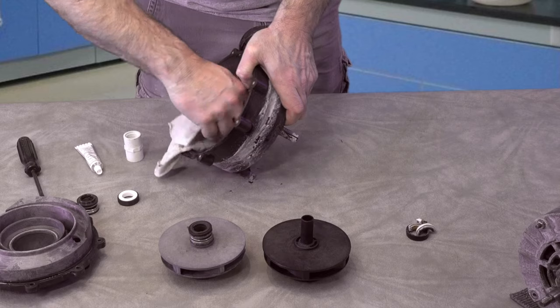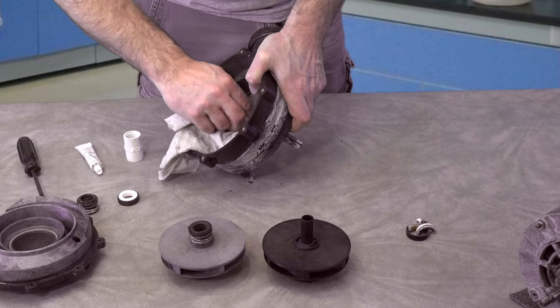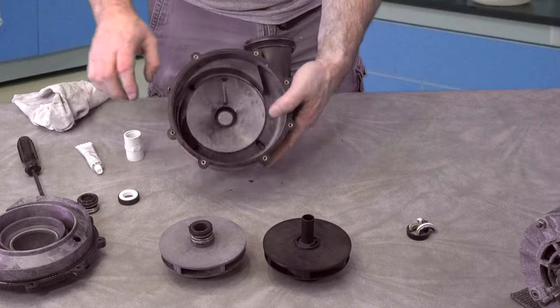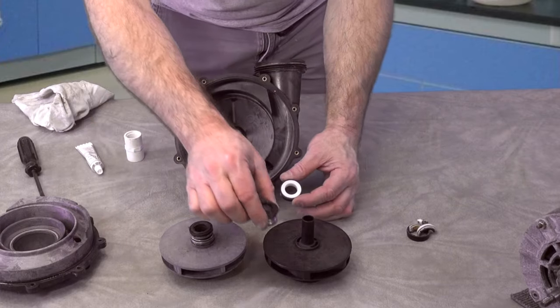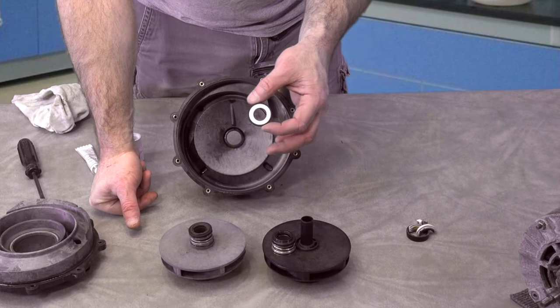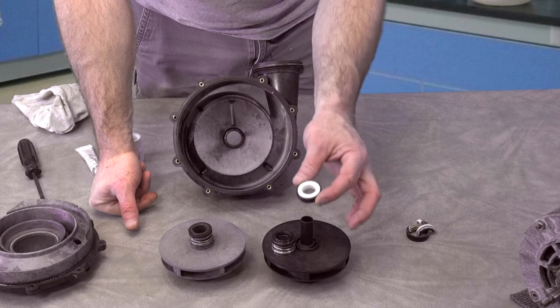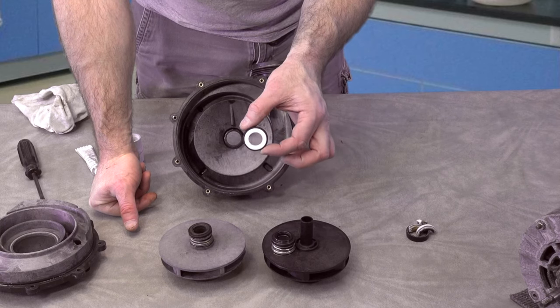I'm going to put a little bit of the Professor Silly Juice on the back of the seal. This is an Aqua Flo, so it uses a 200 seal. This is the ceramic part, and this part goes on the impeller, and this part goes in the volute, which is the back. On a Waterway, this part goes on the impeller, that part goes in the volute. So they're very different. But this is a 200 seal.